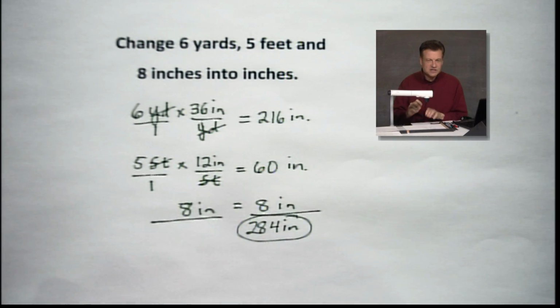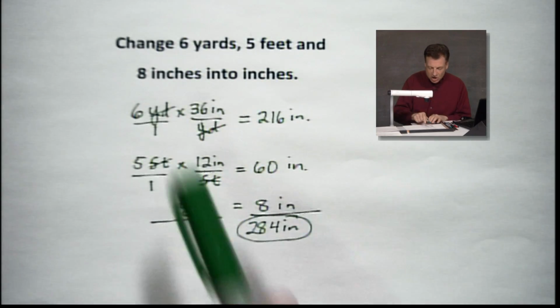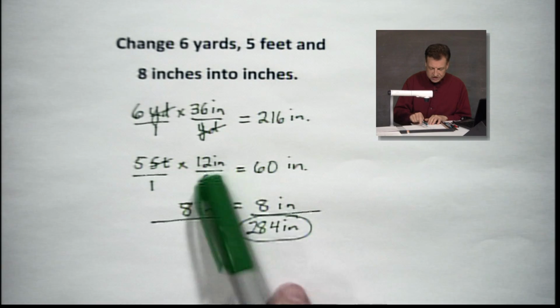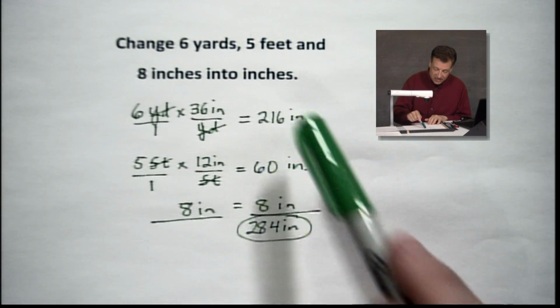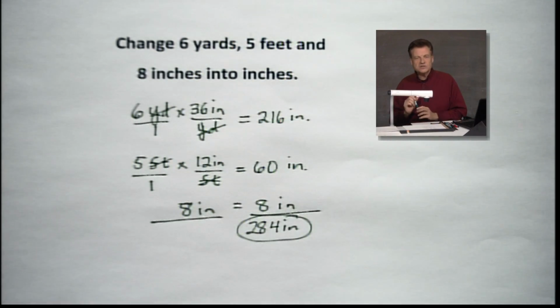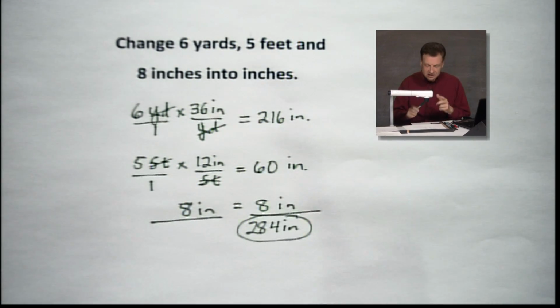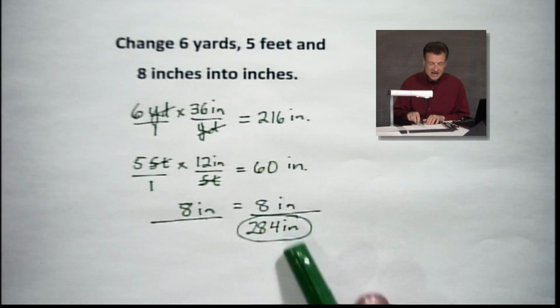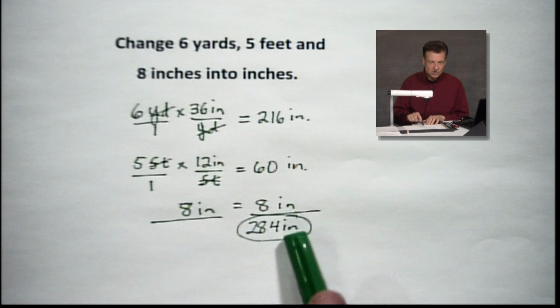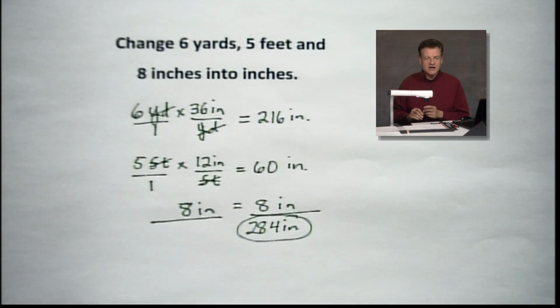284 inches. Now, you know me, I like to show you a little bit of what went on here. Notice we multiplied, just brought it over, then we added. That's order of operations. It's still order of operations. When we do the conversion part, we get 216, we get the 60, we get the 8, and we put it together, adding it up to get to our final answer. By the way, it's just inches, not square inches. Those happen if you take inches times inches. We're just adding. It's just a nice linear feature. And there you go, 284.